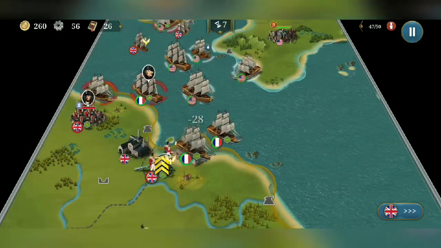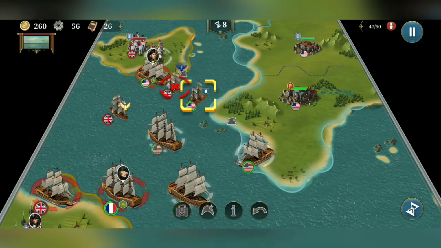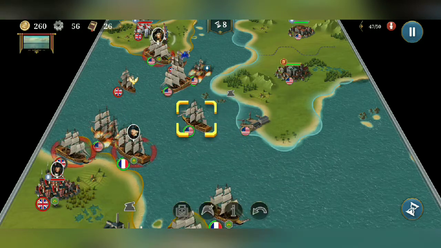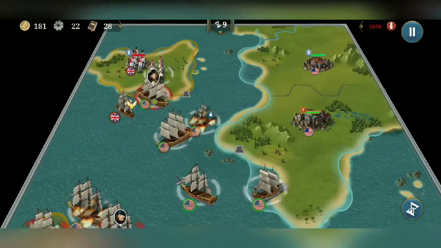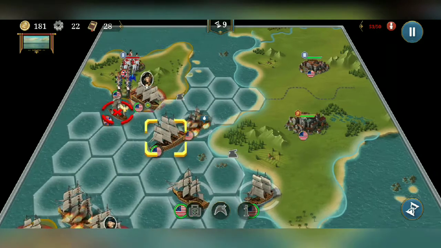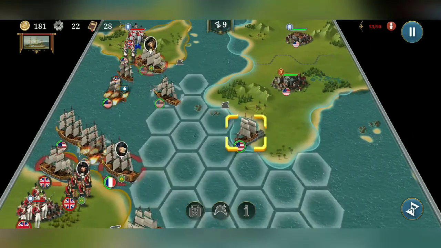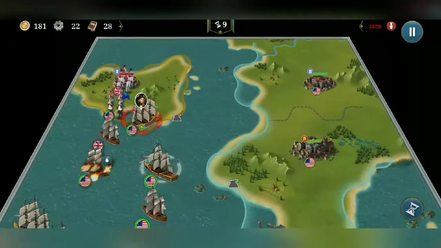So yes, here we got another naval port. We should take it from the enemy. So okay, let's do it. Okay, so let's finish with this one here. Let's send it on your next ship. Okay, let's give the turn to the English.